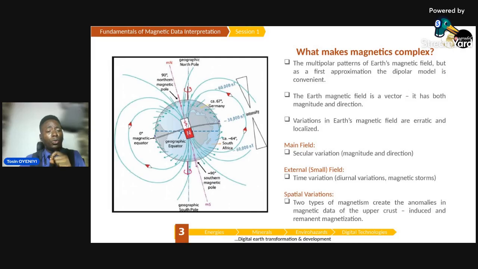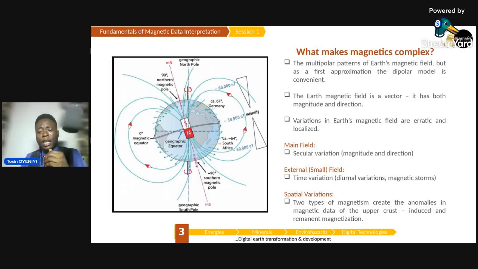This is the variation that corresponds to the geological effect of the upper crust of the Earth. You know, the crust is the outer layer of the Earth. So we are now looking at the upper crust of the Earth, because more of our geophysical investigation is near surface, and so we are looking at the upper part of the crust. More so, there is a depth into the earth at which magnetic minerals lose their magnetic properties. That's the Curie temperature, and the depth at which you achieve that is the Curie depth. So the magnetic minerals tend to lose their magnetic properties, and as a result of that, even though the depth of investigation of the magnetic method is to the core of the Earth, most times for our application, it is more of the upper crust that we take into consideration.